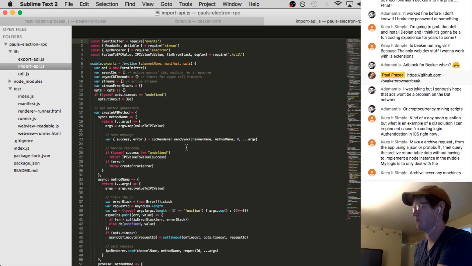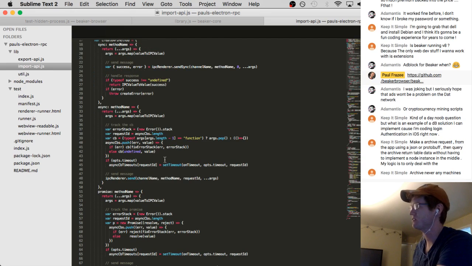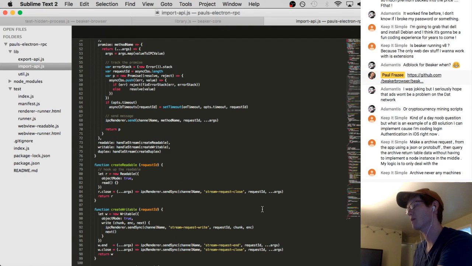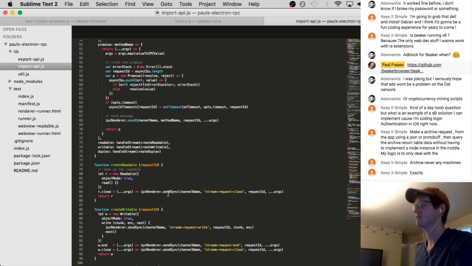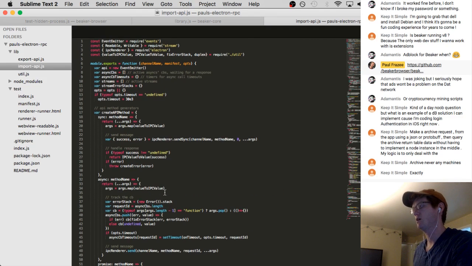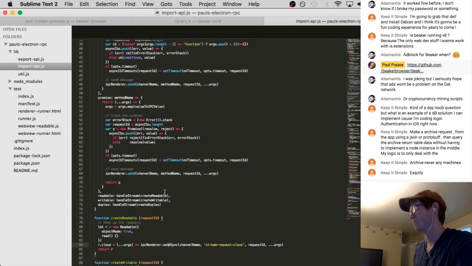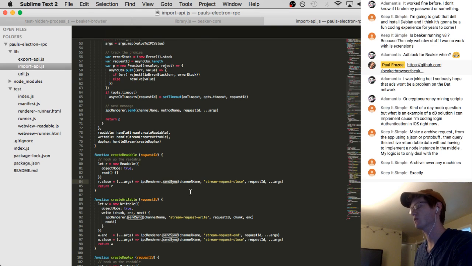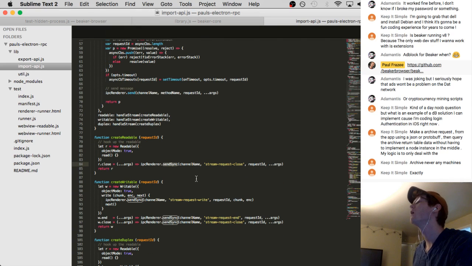While you are coming up with a response to that, I'm realizing that I have all these synchronous messaging calls inside of my RPC library that I don't think should be there and might be part of the reason that we have performance problems. This might actually be exacerbating the perceived jank, because synchronous messaging calls to the main process are the root of all jank in Electron. So I am going to see if I can't get rid of these. Okay, let's start with this.